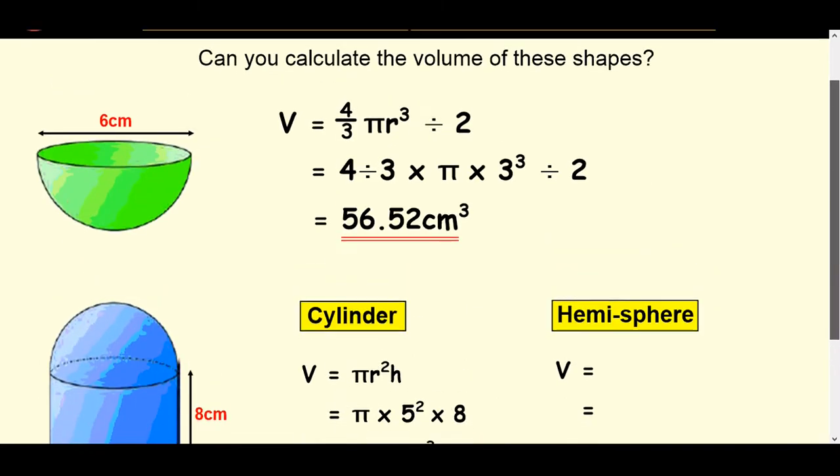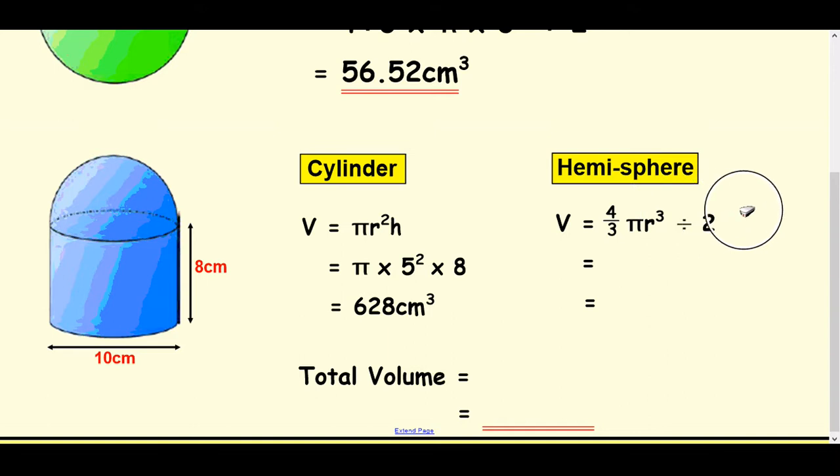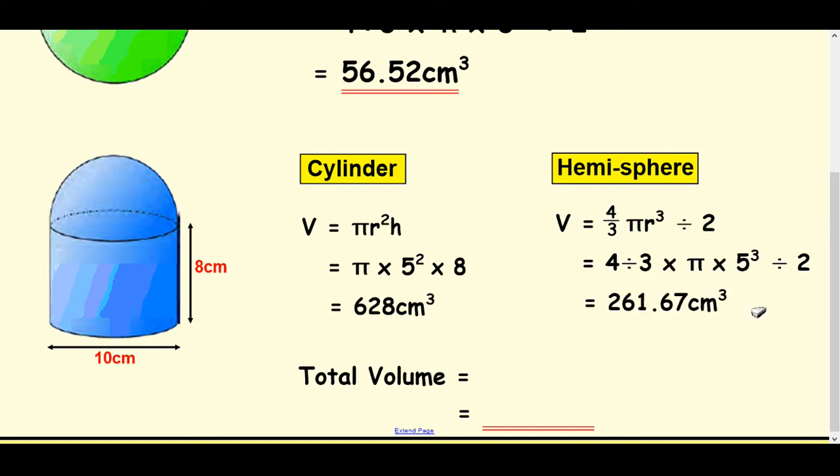The hemisphere just does the same formula as above, 4/3 pi r cubed divided by 2. For this formula, we need the radius of the hemisphere, which would be from there to there, or there straight up. I'm going to go from there to there, which is 5, same as the cylinder. And if we type that all into the calculator, we'll get 261.67. Now it's the total volume we're after, so make sure you add them together and total up to get 889.67 centimetres cubed.